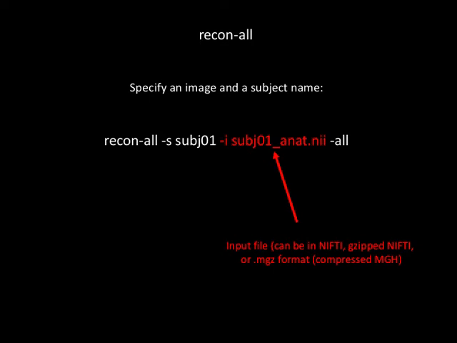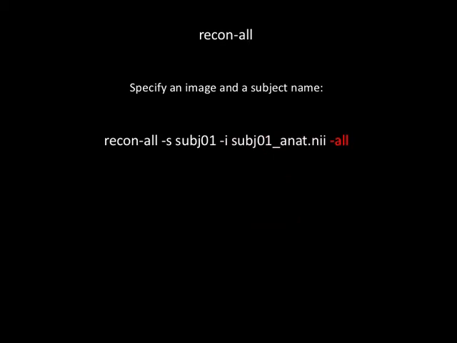Now, this can be different things. It can be in MGZ format, which refers to MGH compressed format. It's kind of like their version of NIfTI, right? Because FreeSurfer is developed at MGH, and they made their own data format. But you can input anything. You can input a NIfTI file. You can input a compressed NIfTI file. You can input an MGZ file. It's really not too picky. They've made it very flexible these days. And these are all placeholders. You can replace these with whatever you want. And then this last switch is -all, which means to do all of the pre-processing steps, all 31 of those that I just listed.